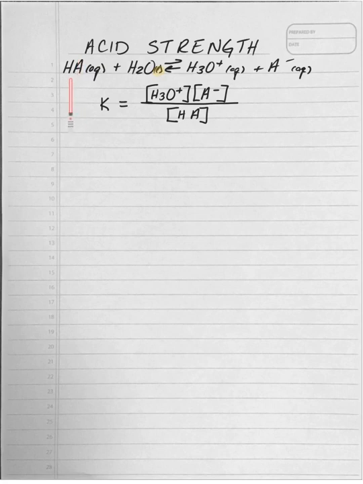So we call HA undissociated acid, which means that it hasn't broken up, it's staying together. The H remains bound to the acid anion. On this side, we have dissociated acid, where the H+, the proton, has come off of the acid anion.